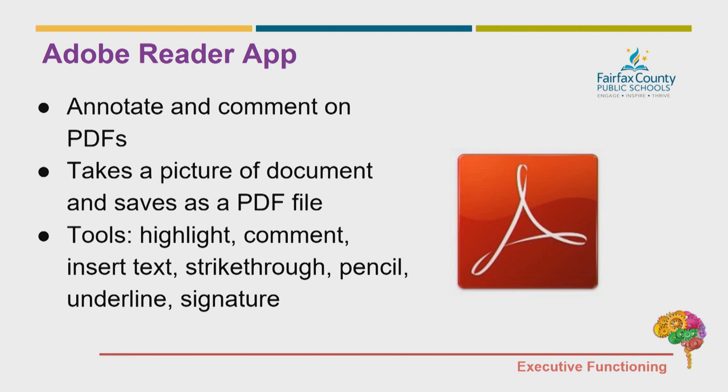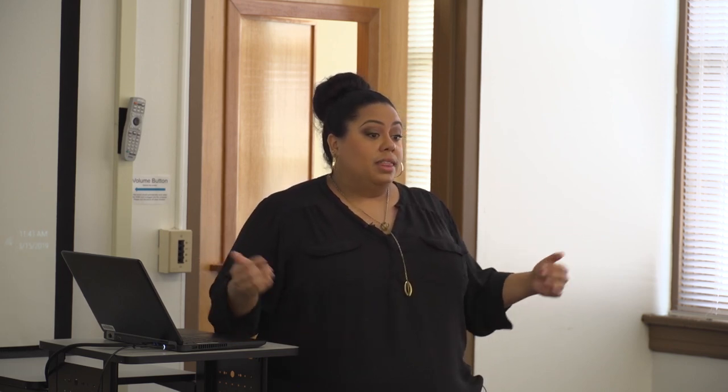Adobe Reader, I know someone had a question about this earlier. Students have access to Adobe Reader on their laptops and classroom desktops, as well as teachers. Adobe Reader does have an app component, but it also has it built into the computer. There is a Comment tool in there that allows them to annotate on PDFs. So if you have kiddos with paper worksheets who need to write text, highlight, do callouts of symbols, or circle things, the worksheets can be scanned into a PDF and used with Adobe Reader and the Comment tool. Adobe Reader is free. If you don't have it at home, you can get it. Adobe Acrobat is the one from Adobe that you have to purchase a yearly license for. But Adobe Reader is free and available.